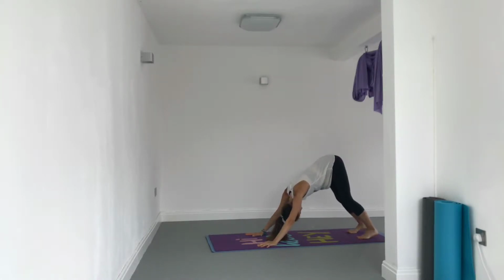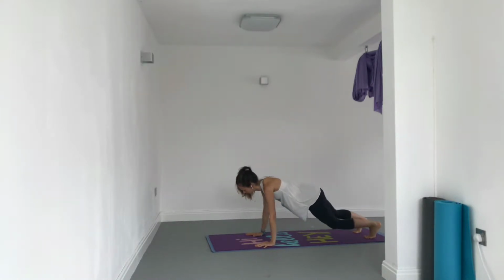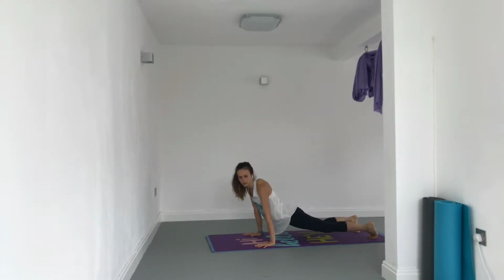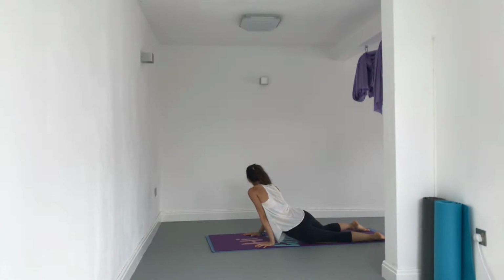Tucking your chin on your chest, big inhale, rolling forward. Nice easy plank here, maybe side to side. And let's go for an easy up dog. So maybe dropping the hips here, bringing the knees down. Big inhale to open to one side and then roll. And big inhale, rolling to the other side.